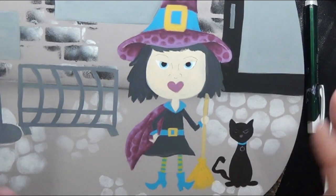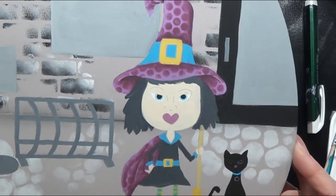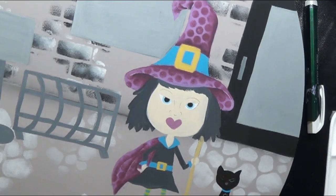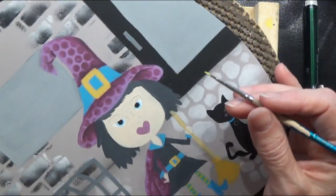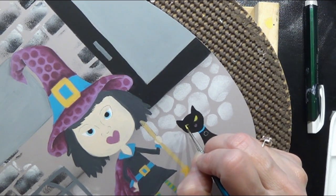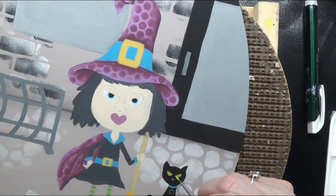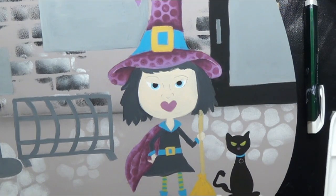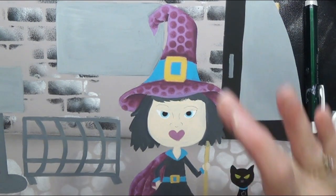Alright, there are lots of tiny details on this project, so just hang in there. We will do them all justice. I think I'll put a little bit of green out and go ahead and paint in the cat's eyes so we can get some of these smaller things all painted in. And that's just with olive green. Paint a second coat on those once they dry. So I think we're ready to start adding some highlights onto the hat and the cape here.